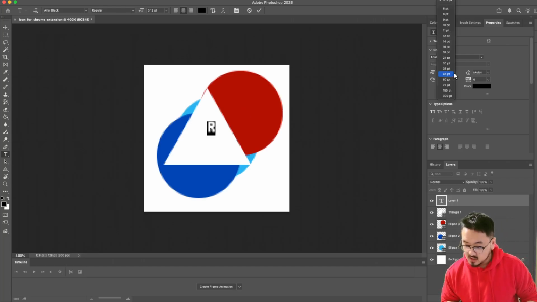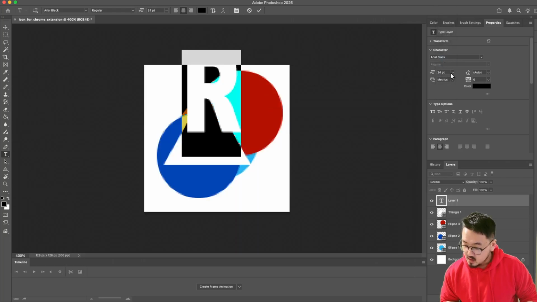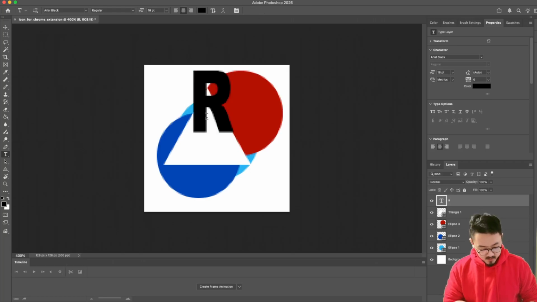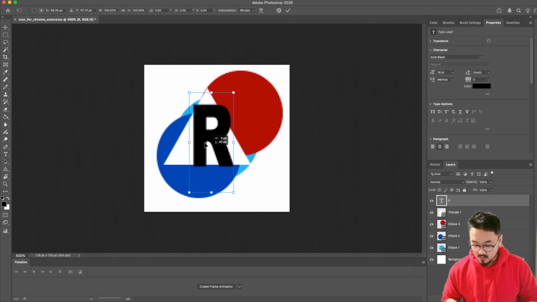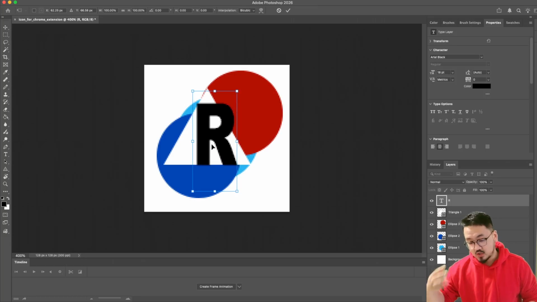But I just leave the R here and make it really big. Oh, that's definitely too big. So I'm going to make it smaller. R, I don't know, this still seems big for me. Maybe here. Okay, so I can make this R here and make this the center. So for example, that will be our icon. My recommendation is just to add an initial.